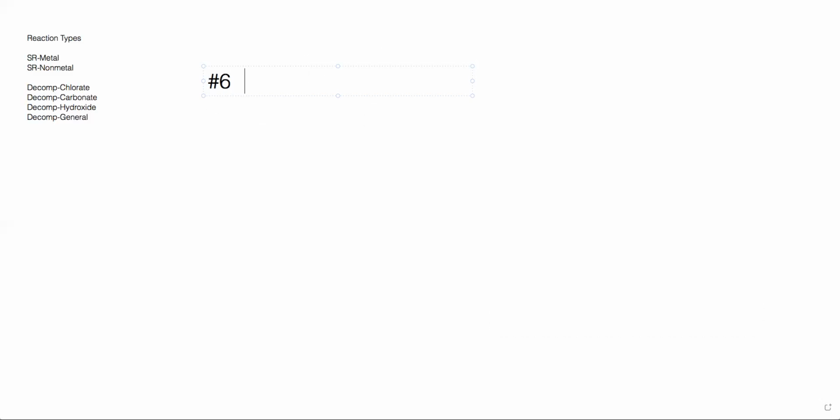Number 6, we have Cd. So Cd is cadmium, and then we have it bonding with some other compound. It's always a really good idea to name it first before doing anything else, because if we can name it, it'll give us a lot of clues about what kind of reaction we're dealing with here. So Cd is cadmium. But then we want to see what the other stuff adds to that name. Whenever we have a compound in parentheses and then a subscript outside, that means we're going to have this followed by the number, followed by whatever this is.